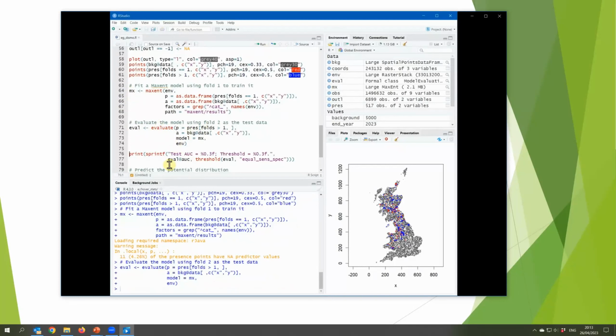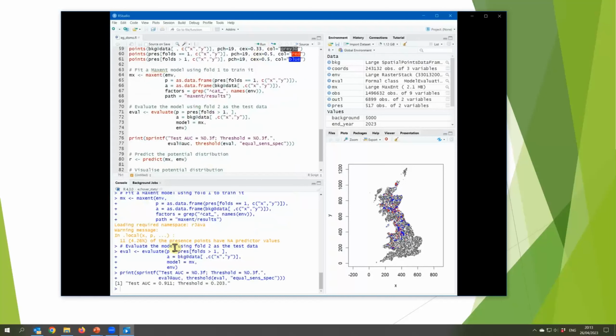Okay, and now we've done that, from this evaluation object we can recover the AUC, and we can also calculate various thresholds by passing this evaluation object and what threshold we want. So we're just going to print some of those results, and you can see we got a pretty good test AUC and a threshold of 0.02.